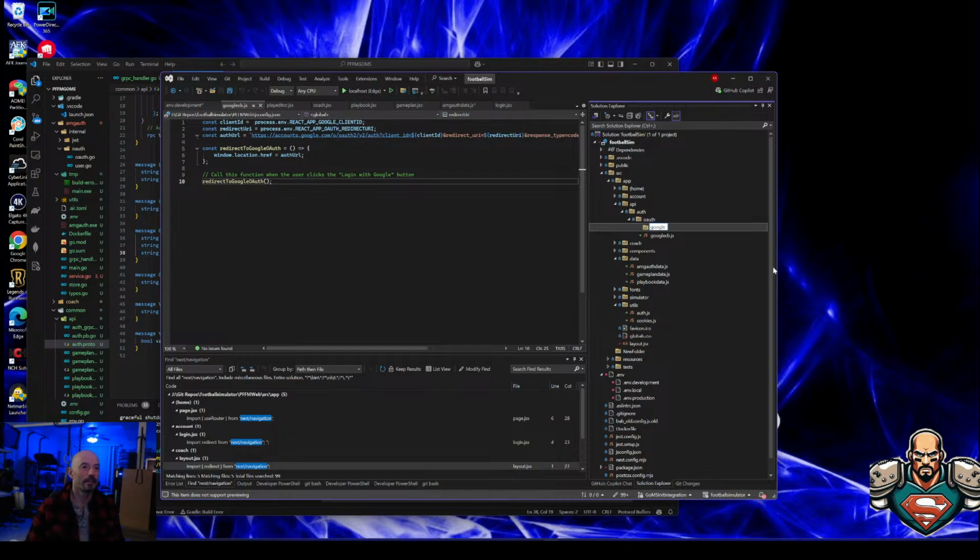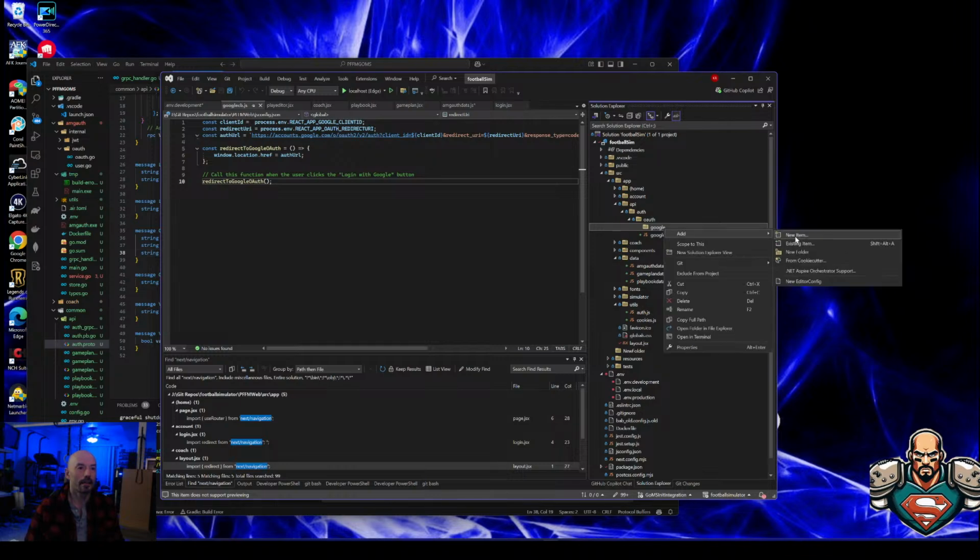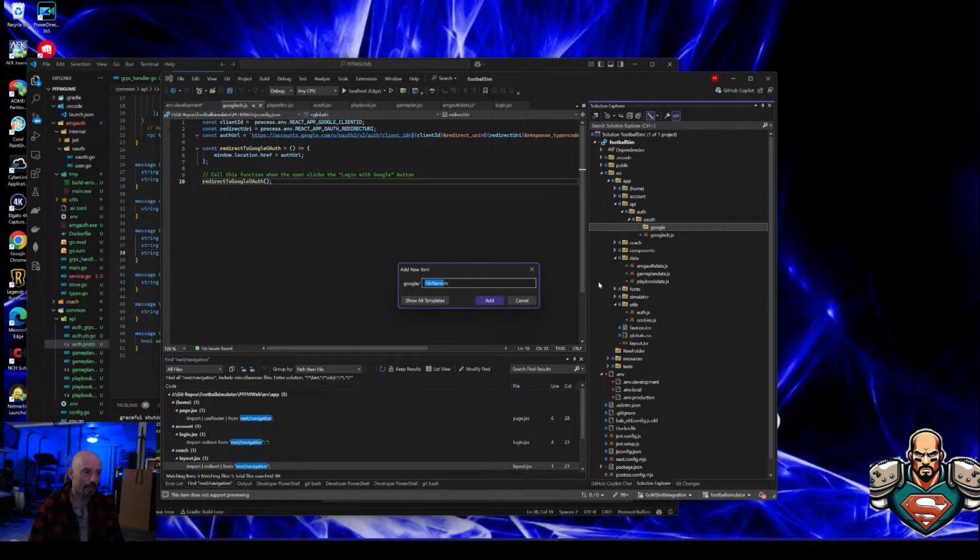And then in here we're gonna add new item, and this is just gonna be page.js, because there's not gonna be any rendering on here, so I don't really need to do anything.